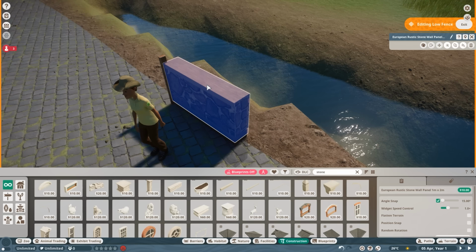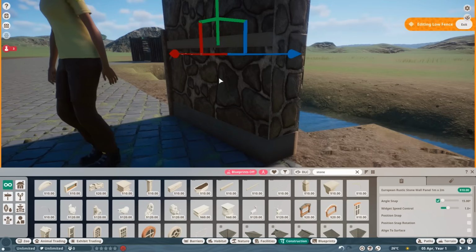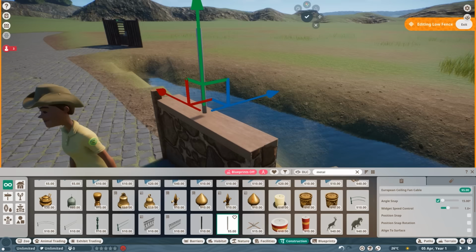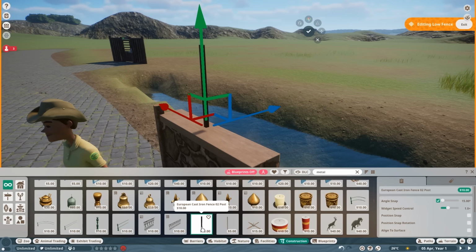So this is the center of the piece. So I'm gonna move this already to a place where it is a little bit over here. And now I'm gonna change this to metal. So I'm gonna go to something that is metal in order to find a railing. And there are certainly things like the cable piece over here, for example, which I think is pretty much already what we could go for. We've also got the European cast iron fans. Let's see if we can maybe find something thicker.